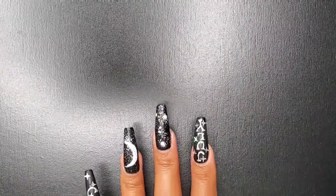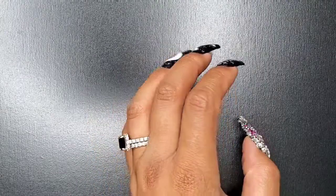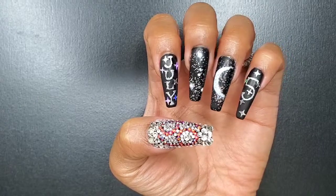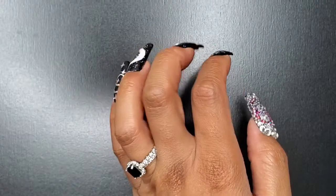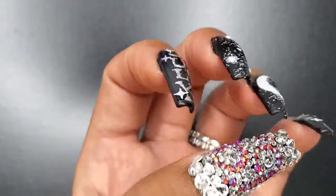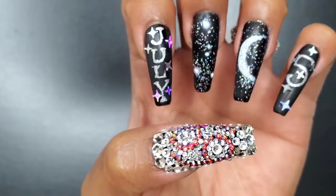My hands are dry. But this is the end result. I love the color. It's like a more serious look to my July birthday month designs. It looks so pretty, and I love how I accidentally created my own blooming gel. And you can totally see that Cancer sign in rhinestones. And here's a closer look. I love that crescent moon. I love that effect that I did, because it gives it a more realistic, less cartoony look.